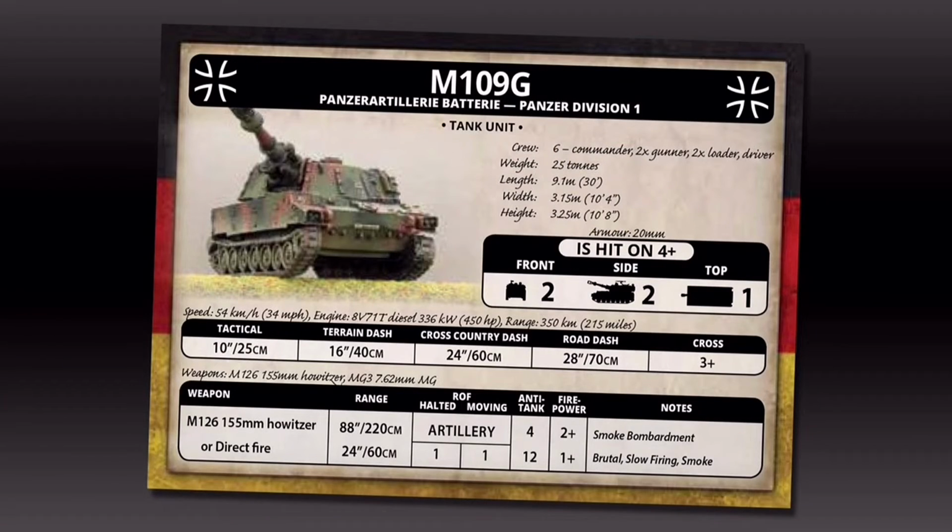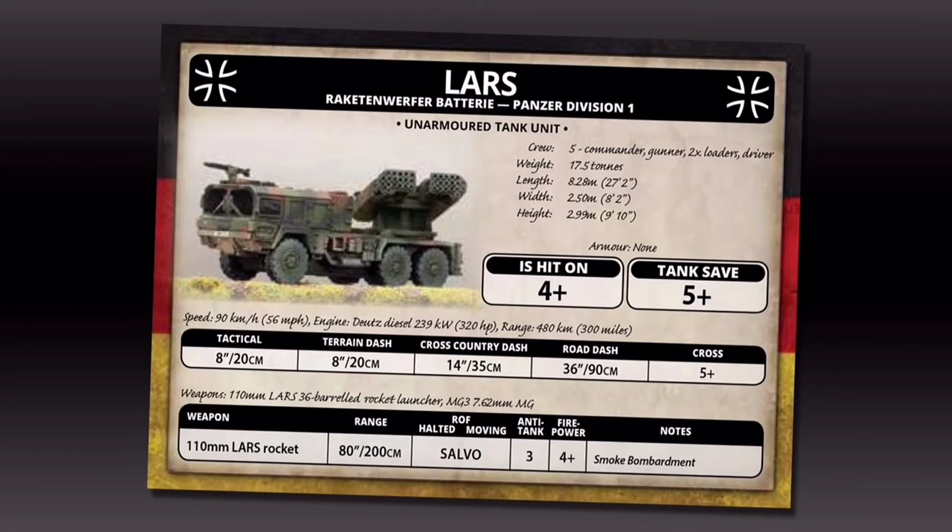Phil? Well, I've got a choice between the M109G, which is very similar to your M109. It's sort of a lend-lease piece, but unfortunately I've got a shorter barrel. So knowing that, my anti-tank's 12 to your 15, I'm probably going to be a bit down on that one. I'm going to go with the Lars, which is the German equivalent of a Katyusha, which is just ridiculously scary. And it's a big, long, lovely-looking vehicle. So I think length will definitely be my one. I'm going to start with length.